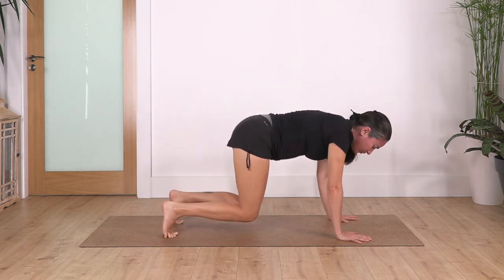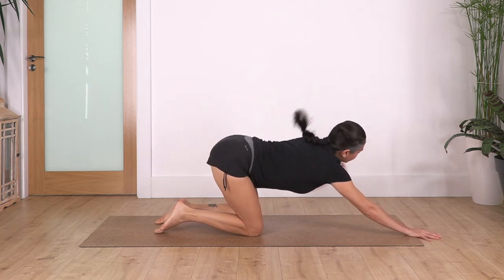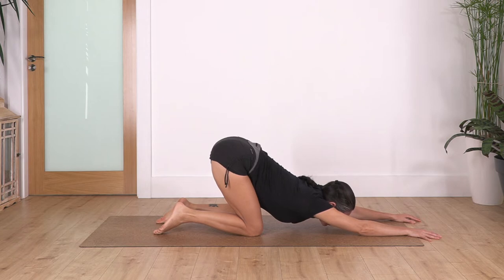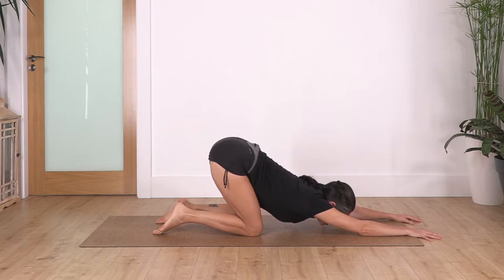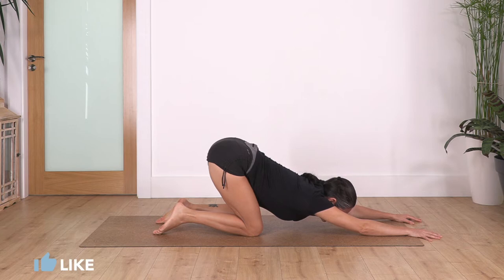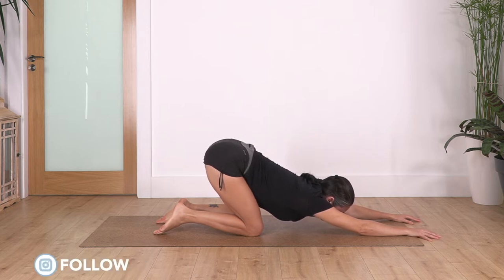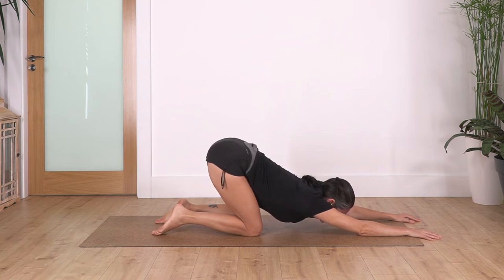Release your knees onto the ground. We keep working the upper body, so we bring our hands forward. Keep the hips above the knees, into puppy pose. We let the chest go down. We hold here for four. Inhale. Keep your tummy in. Exhale. Let's go for three. And exhale. Let's go two. And just one more.